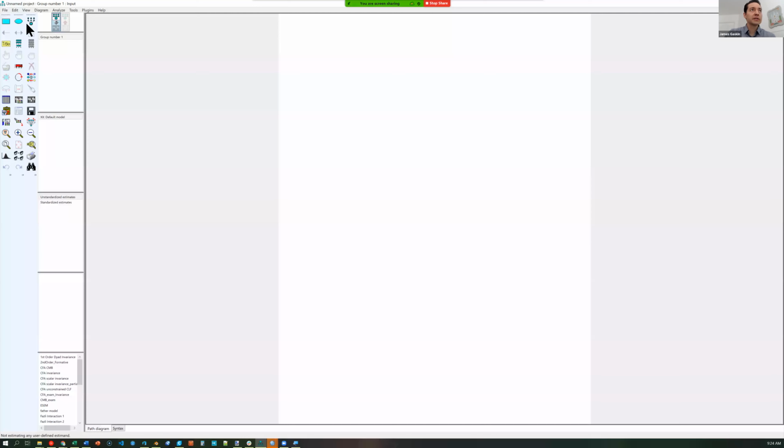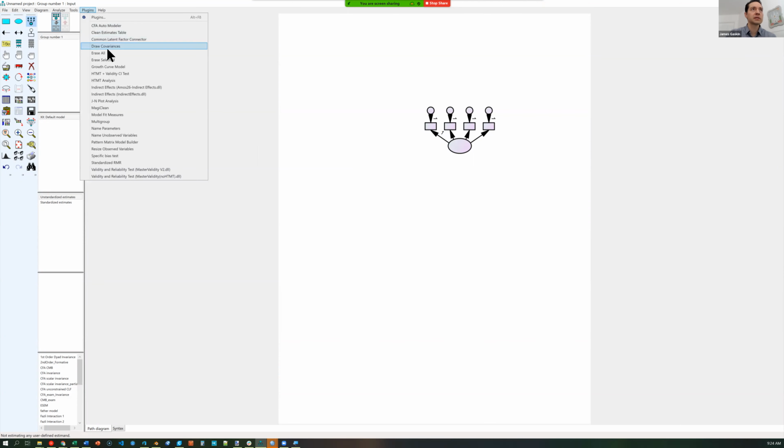the slow way to do this is to use this little candelabra, and you can draw latent factors here, and then click on them and it creates items for those factors. So the observed measures would go in the rectangles, the latent factor name would go in the ellipse here, and then the small circles here are the residuals, the error. It's kind of a pain to do this manually, so I wrote a plugin that would just do it all for us. So let me just erase this.